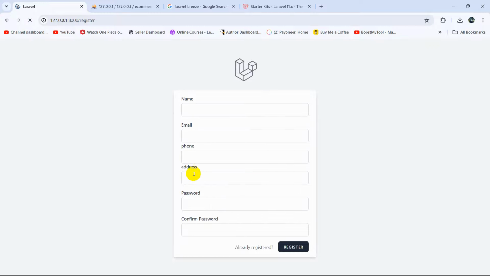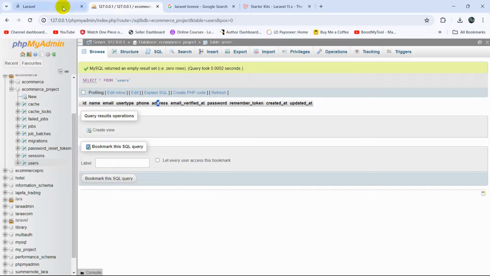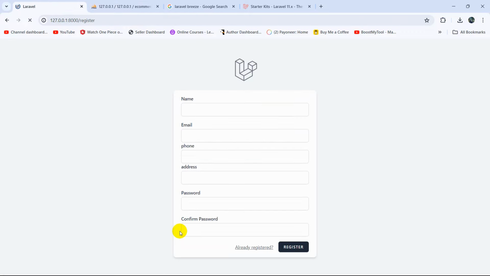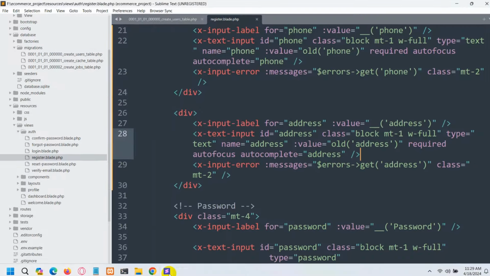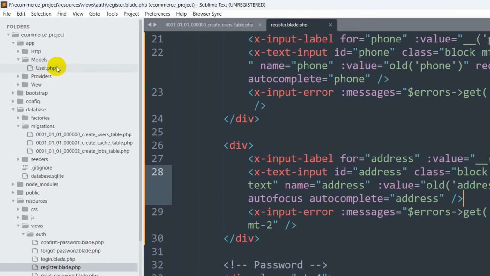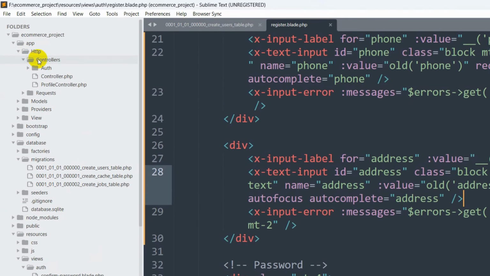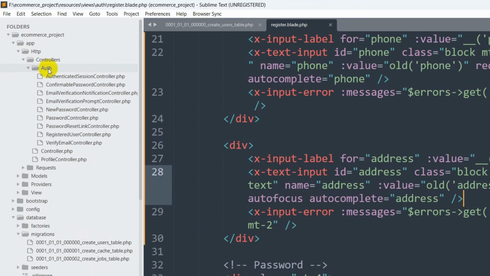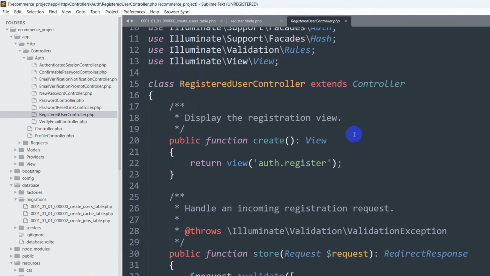In order to save the phone and address data to the database table, we just need to make a few more changes. So let's go back to our code and go to Http, then Controllers. In the Controllers folder we'll see this auth folder since we installed our Breeze package. If we go to auth, here you can see RegisteredUserController.